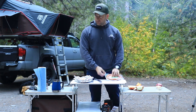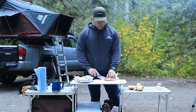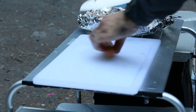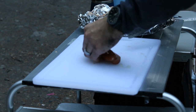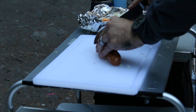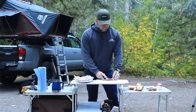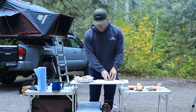Alright, time for the meat. I've only done kielbasa in this because it's so good. You could probably do ham or Spam if you wanted to, or maybe some ground beef, some leftover steak from the night before. Bunch of options, but for the kielbasa, I cut it in half like that. And then just little quarter inch slices after that. Throw that in here.